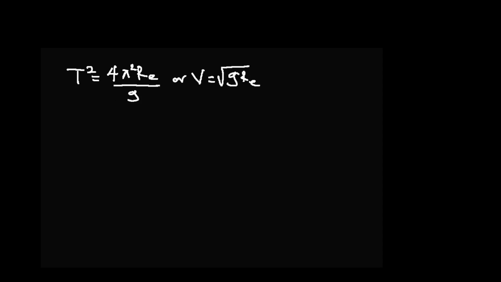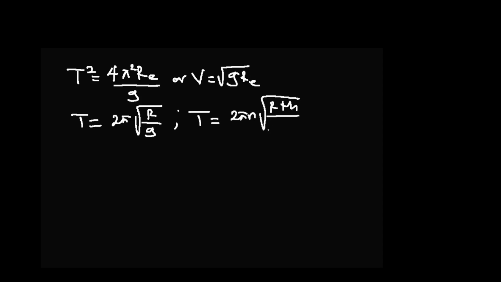So if you reduce this equation further, you can have T equal to 2 pi times the square root of R divided by g. And this is very similar to the simple harmonic motion equation. Are we together now? If this happens above the Earth's surface, then you have that T is equal to 2 pi N, the square root of R plus h all over g. We are running out of time, so we need to move fast.